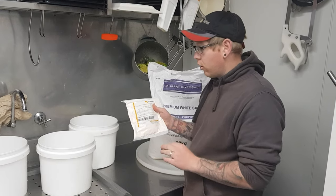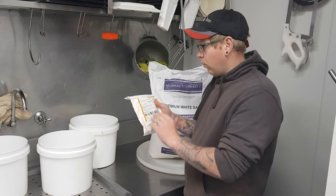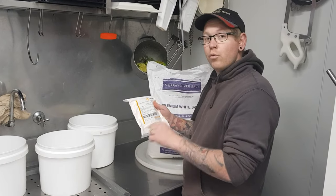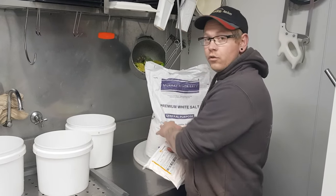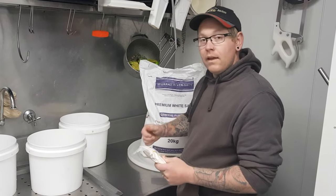So what we've got here is a pineapple cure. It does have your formulation on it and gives you your ratios. What we're going to do is put 45 litres of water and 4.5 kilos of salt. We're just using a flossy salt, it's all food grade, and we get it in there and give it a mix up.